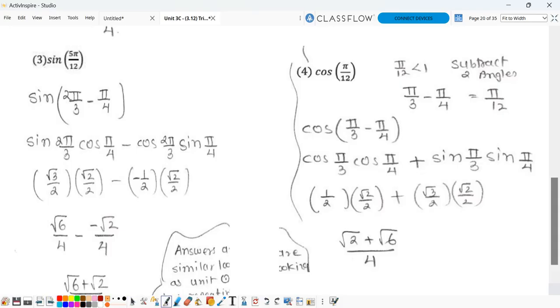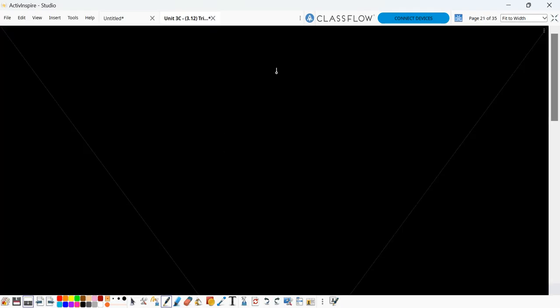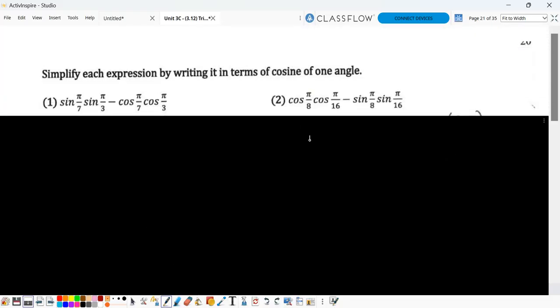One more time, I highly, highly, highly encourage that you show this, because if it is a negative answer, you have to keep the negative. Second quadrant, cosine is negative. For this unit, you must also know small, medium, large, and based on the quadrant, you have to have the positive, negative signs. Okay, so let's flip the paper and figure out how to work backward.